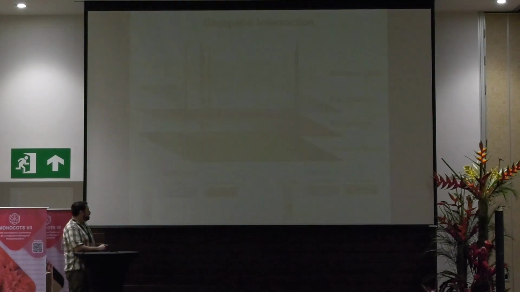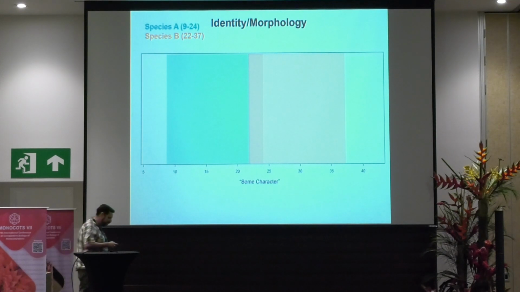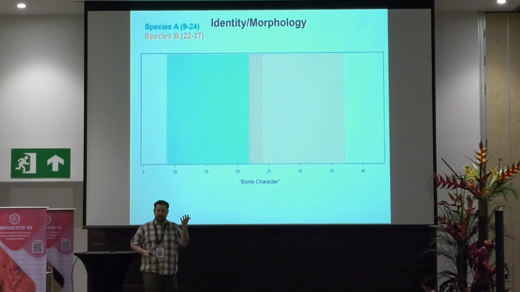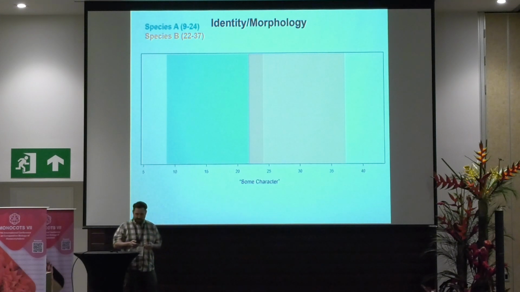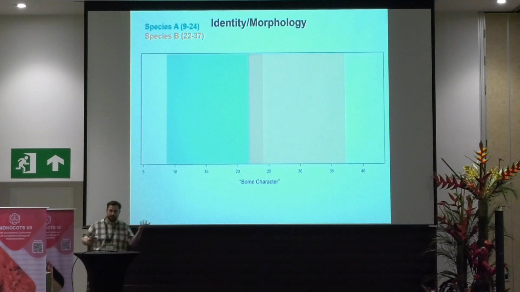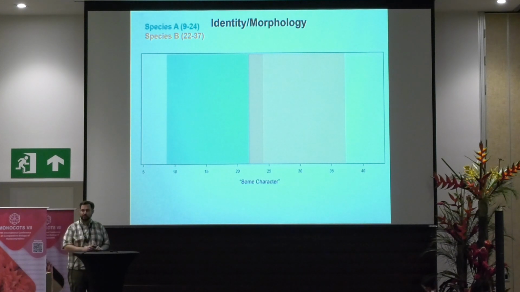So let's talk a little bit more about the morphology, right? So typically when we describe bamboos or any plant, right, we'll do a description, we'll state a character, say its leaf width, and then we'll provide that character in the form of a range. So here we have two species, species A, species B, and then species A's range is 9 to 24, let's say, millimeters. And then species B would be 22 to 37 millimeters. And this range information is very good range information, right? It can give us a sense of how widely spread the character is, the character states. And it can also tell us about where two taxa may overlap in that particular character.